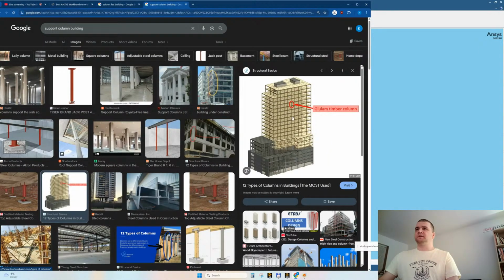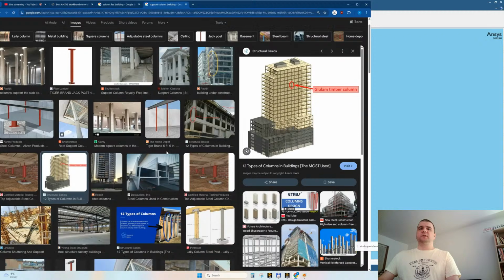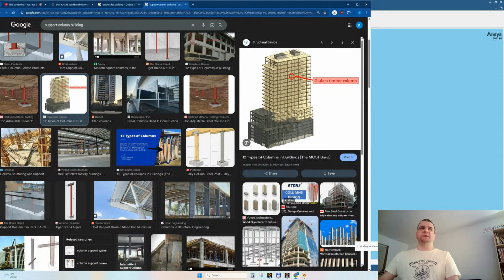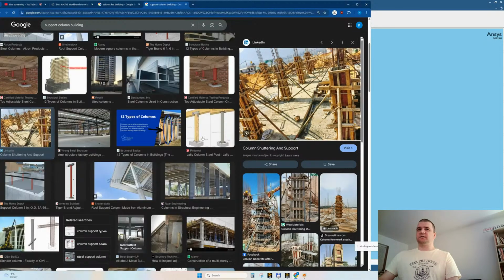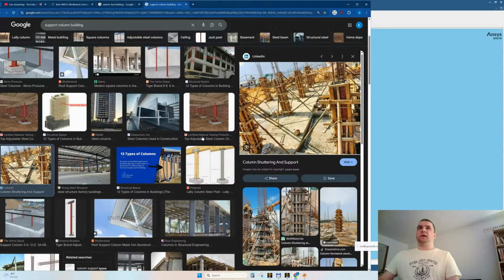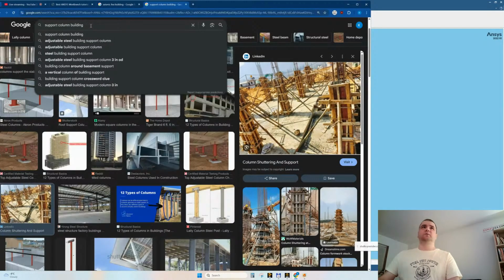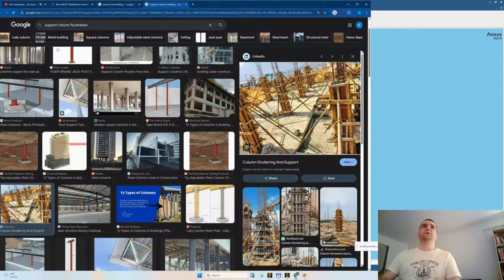So we need to have this. The general rule is that there should be a support column when there is an intersection of walls. So let's assign these columns. And I would like to see how it looks.